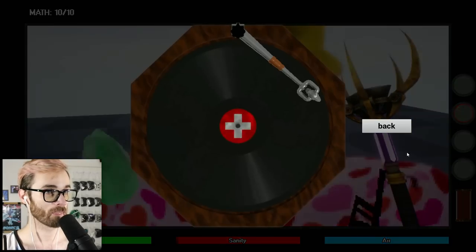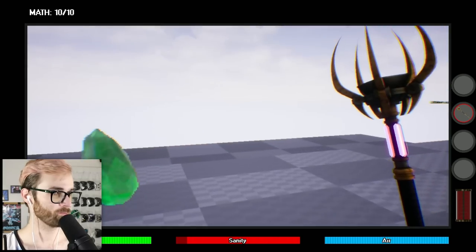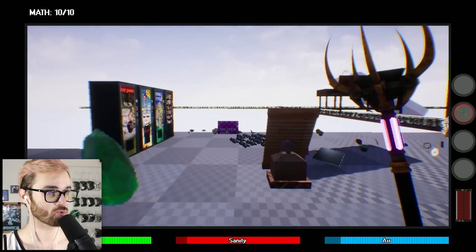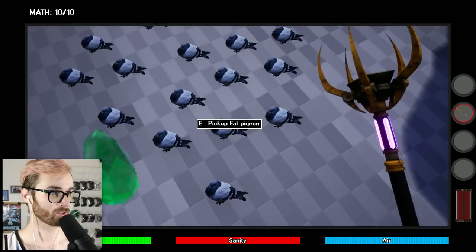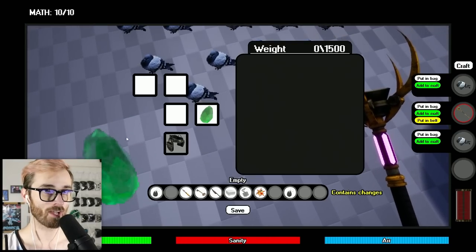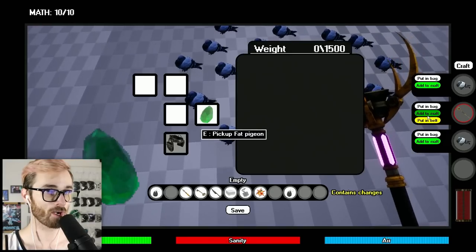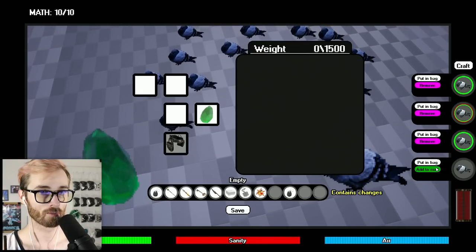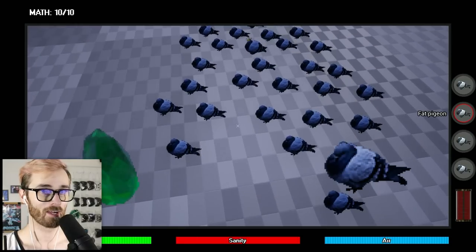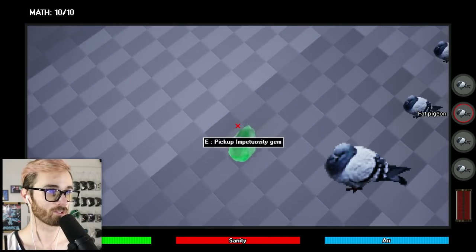Hang on. Maybe? Beep, beep, beep, beep, beep, beep. Oh, my sanity's just draining. Why? There's a bunch of pigeons. Fat pigeon? I have an idea. What happens if we craft fat pigeons? What happens if we craft 4 fat pigeons? Can we? No. Okay. I was just wondering, man. You never know. Sir, can I have that back?